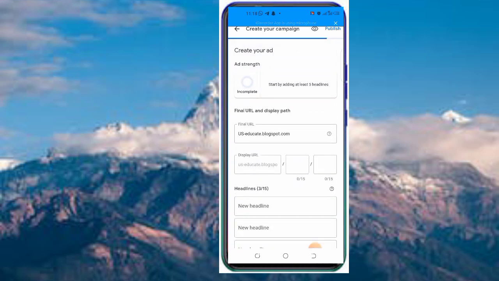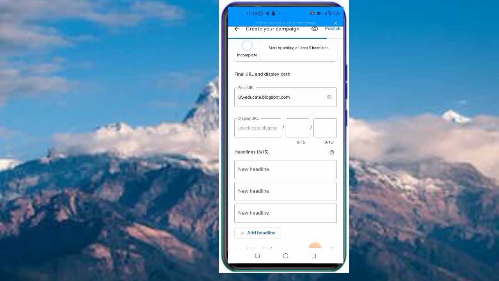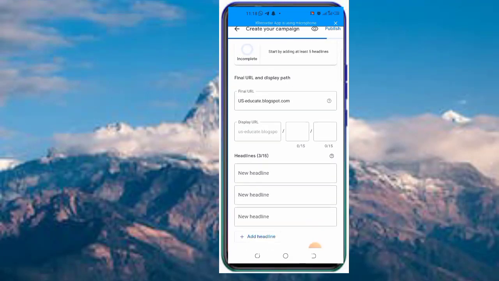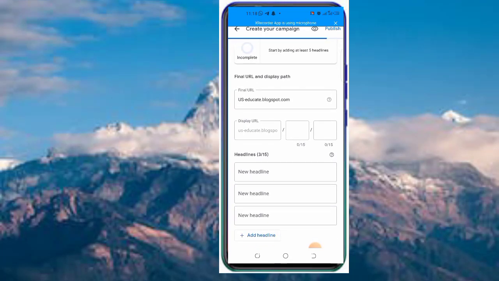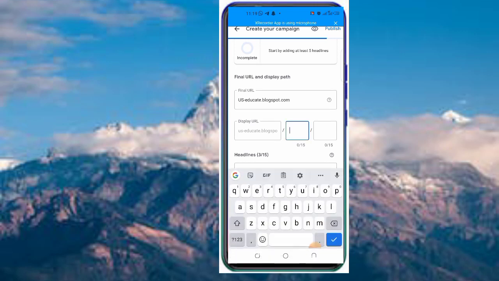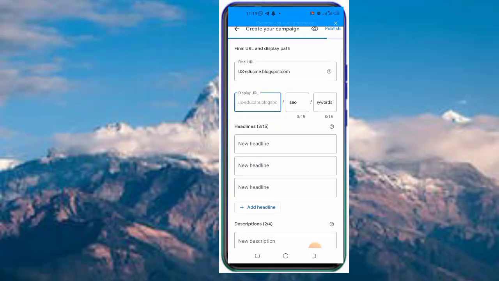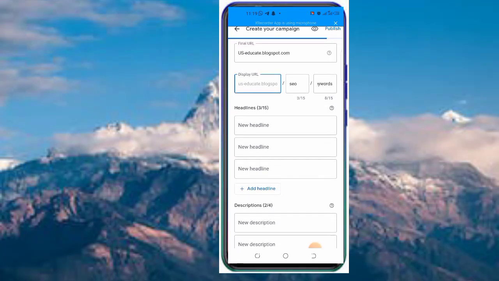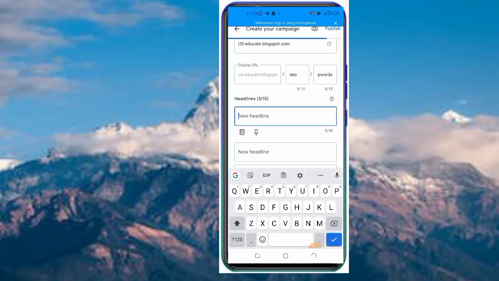So now it is a place where you can set up some requirements for, let's say, your site. For example, let's say here SEO, keywords, search. You can see already added. Now it's a new headline. You can write SEO. I hope you understand.